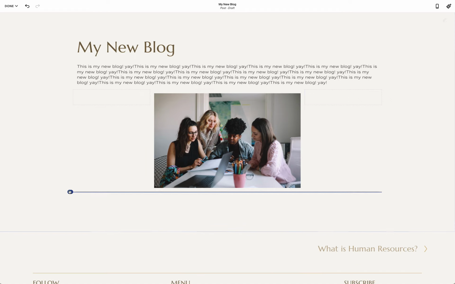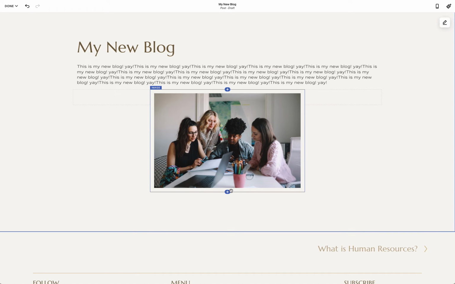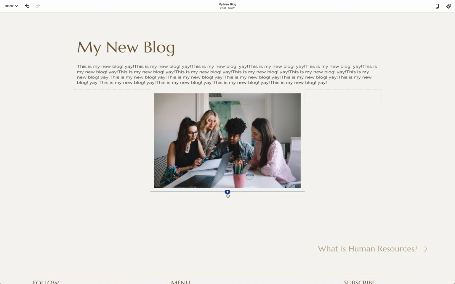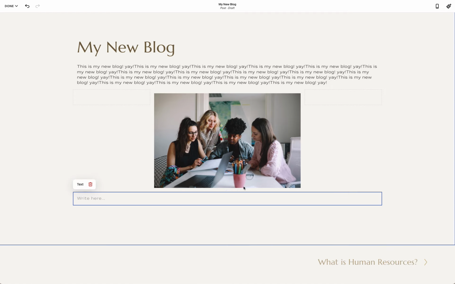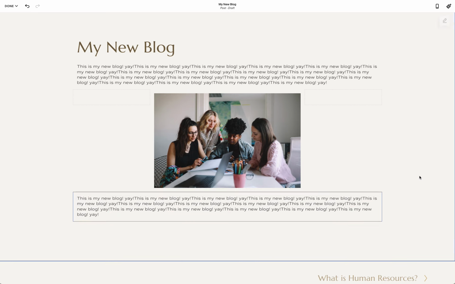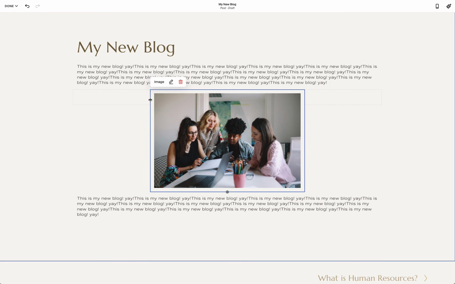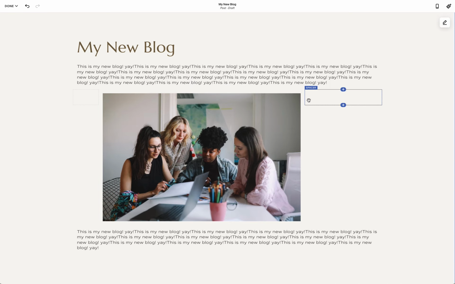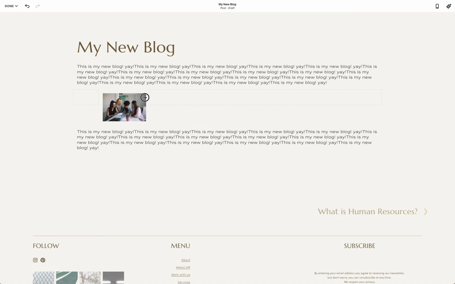So we have to figure out, see how if I do the plus here, the blue line goes all the way across. Now I'm going to get a text box all the way across, versus when I did it here, I only get one that's the size of that photo. So I want to do a text box all the way across. I want to add more text. And there we go. This also applies if you make this photo really small.